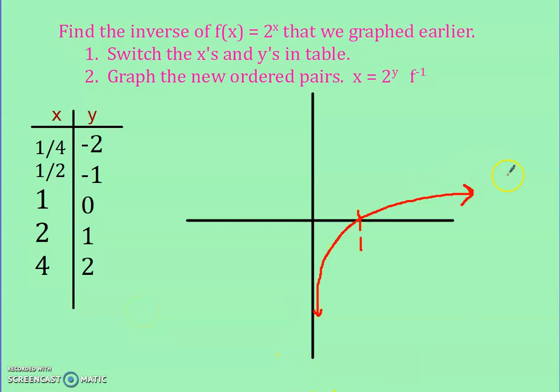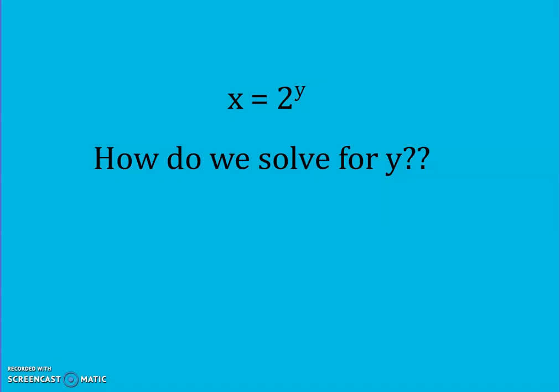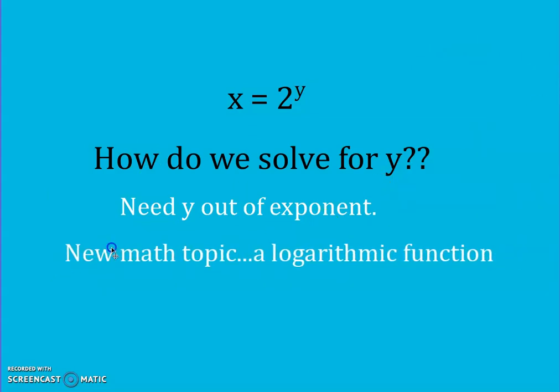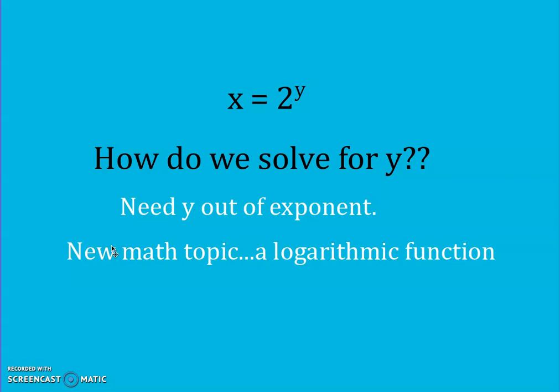See that graph? Well, this is the inverse of that graph, which means, remember when we find the inverse, we switch x and y and we want to solve for y. So if you notice, y is in the exponent. So my question is, how are we going to be able to solve for that y value? To be able to do that, we have to have a way where we can get that y out of the exponent. Up until now, you didn't have a way to do that. We are going to be using a new math topic to be able to do that, a logarithmic function. A logarithmic function looks like y equals log base b of x.